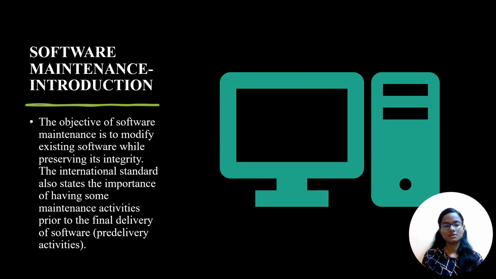In the course of software construction and maintenance, today I'm going to discuss the topic software maintenance. Software maintenance refers to the process of modifying or updating the software system after it has been delivered to the customer. This can include fixing bugs, adding new features, improving performance, or updating the software to work with new hardware or software systems. The goal of software maintenance is to keep the software system working efficiently, correctly and more securely, to ensure that it continues to meet the needs of the user.